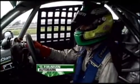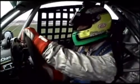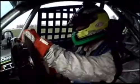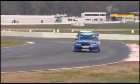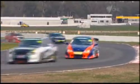And right on board with Peter McNiven, the Autobarn Saas Drift entry. You can see the Saas sticker down the side of the helmet just there. Very careful to work the wheel and desperately trying to keep this thing on the sticky stuff. And I think some of the best on-board or in-car footage we've seen throughout all of 2009, through all of the Shannons Nationals categories, have come from the Autobarn Commodore this year. We've got some great pictures out of that car. Lee Moran is one of the many Image Racing.